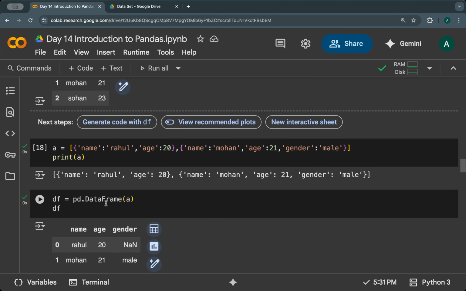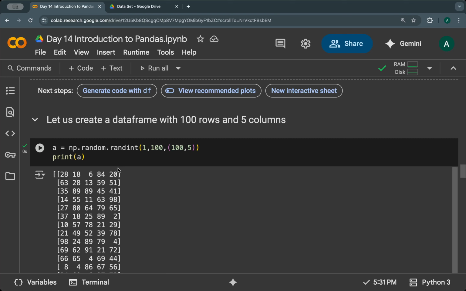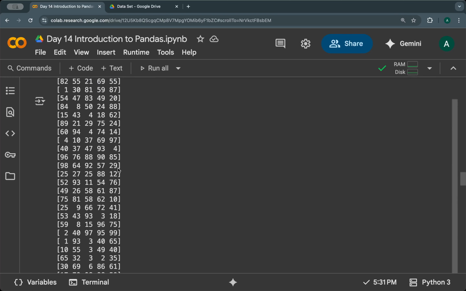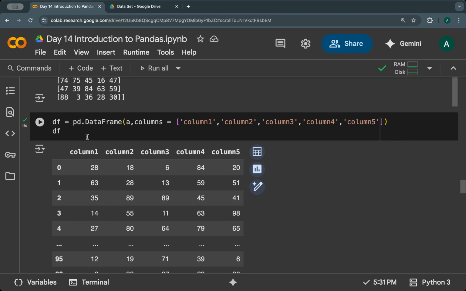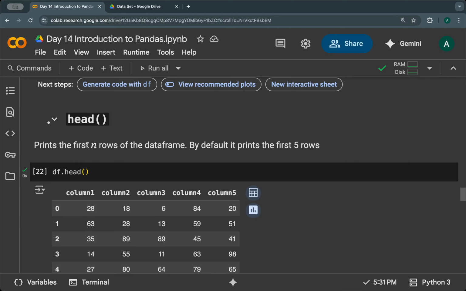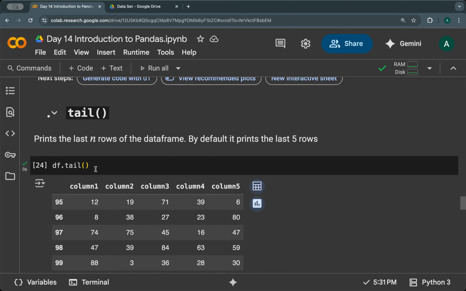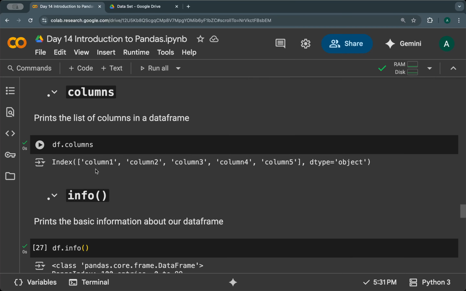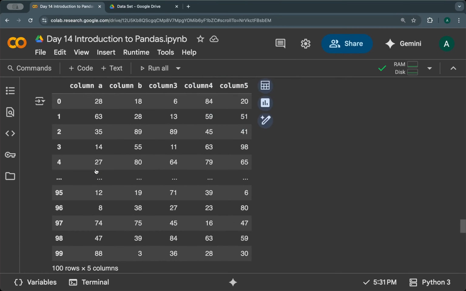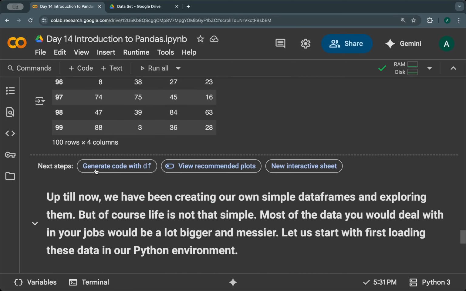Then we checked null values. After that, we created a big data set where I have 100 rows and 5 columns. Then we converted that data set into a data frame. After that, we checked head, then tail. After that, we checked columns, then info, and then we checked how to rename a column, right?